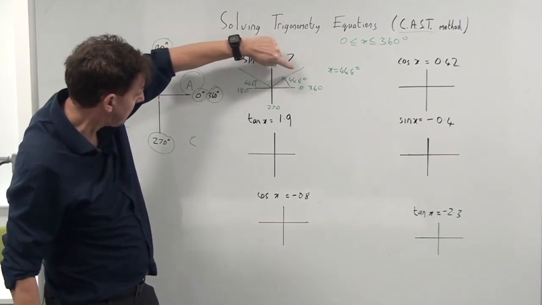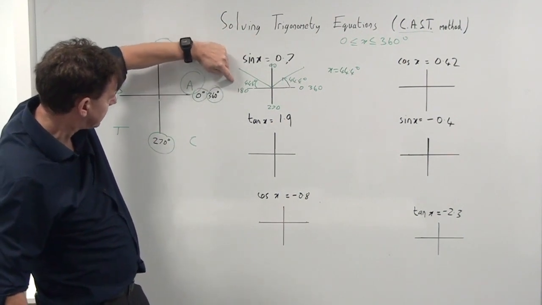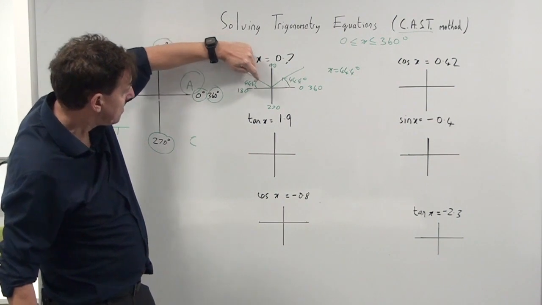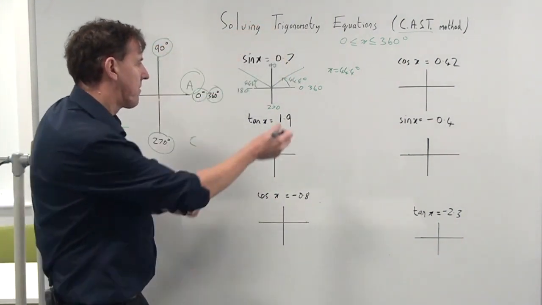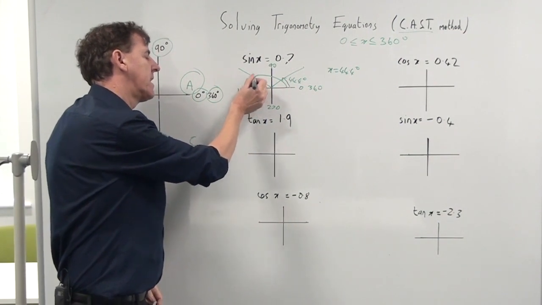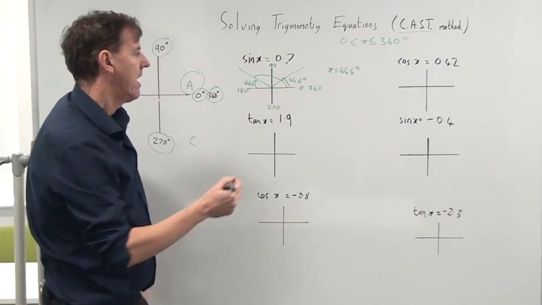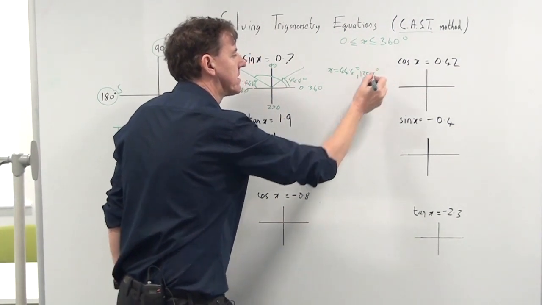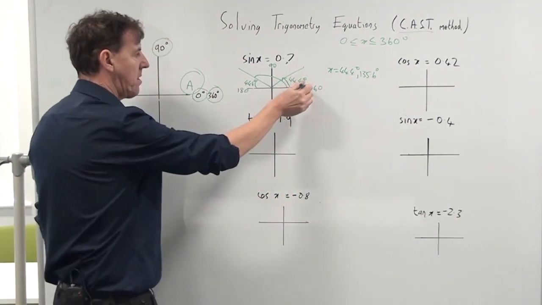Just imagine going all the way around to 180, then coming back on yourself and taking 44.4 degrees off there, and then you've got that angle from here to here. So what have I done? I've gone all the way to 180 degrees, taking 44.4 degrees off, and I get an answer of 135.6 degrees. If you want, you can keep going.